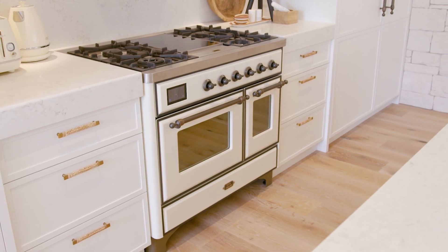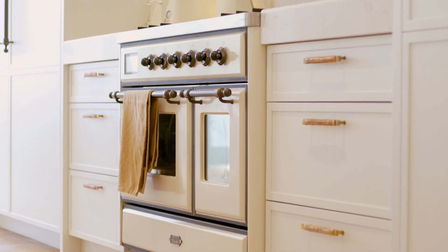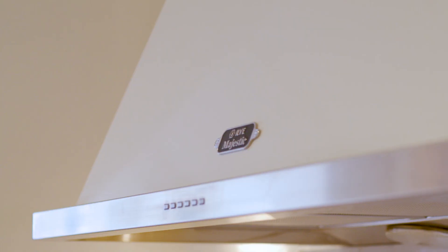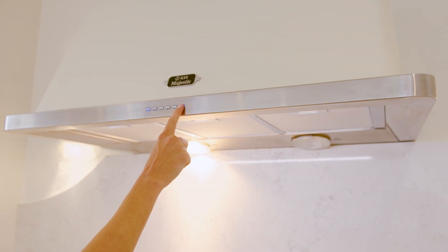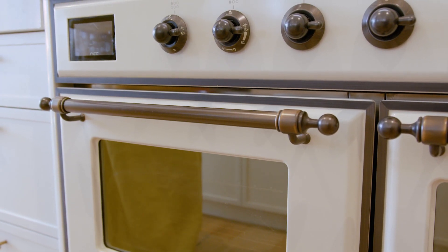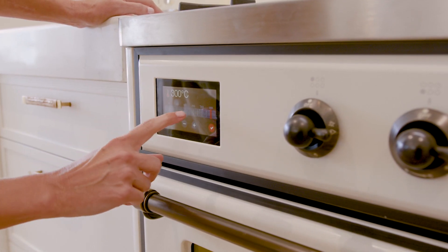We love the color — this one's called Oyster White, but in fact they come in over 200 custom colors for you to choose from. We matched that with the Ilvee Majestic canopy range hood, which gives great ventilation and removes cooking fumes whilst illuminating the cooking area. You can customize the hardware and the handrails, and this is gas and induction all-in-one, perfect for entertaining.